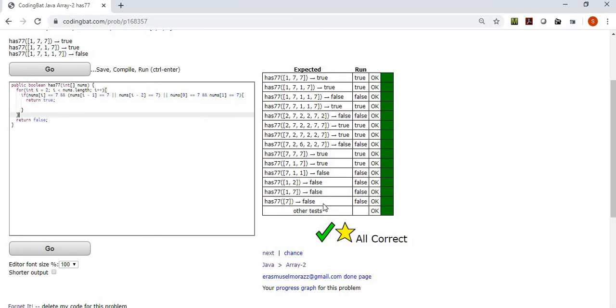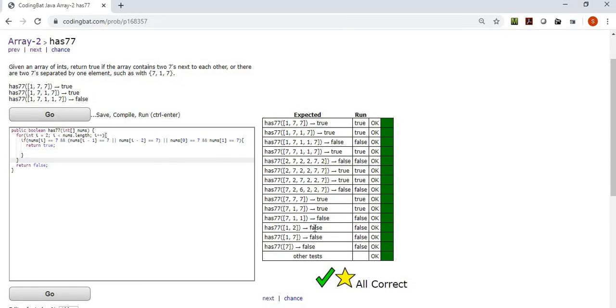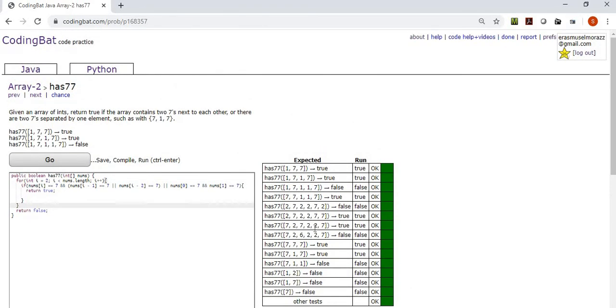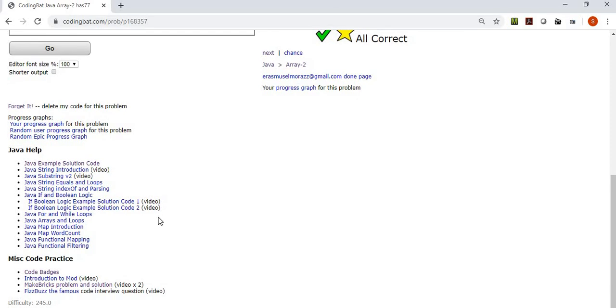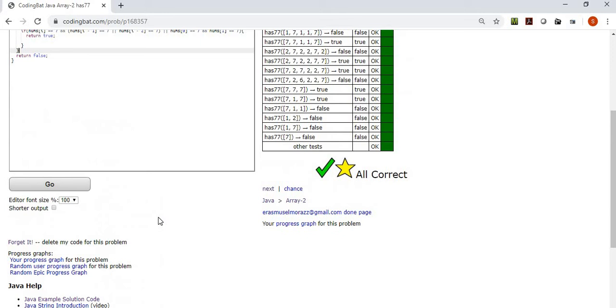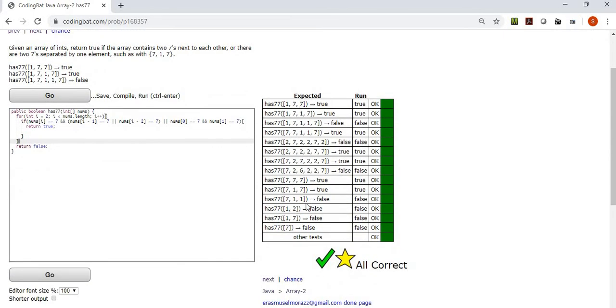But can we do it? Custom test? I don't see an option to make a custom test. My conjecture is if we pass in an array consisting only of 2 7s, this gives us the wrong answer.